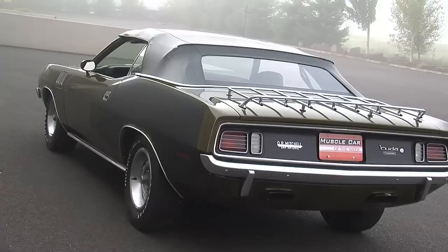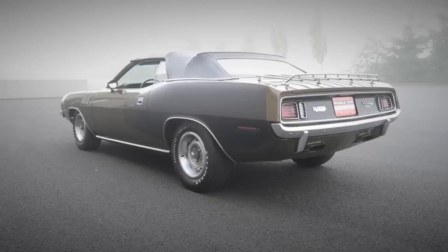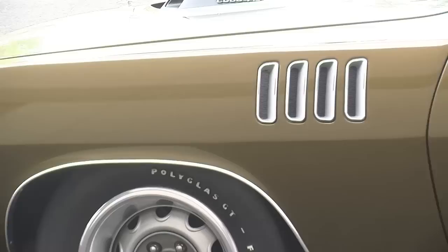Another cool thing about this particular car is that the convertible top and rear glass are original. The car's been restored, but that's the original convertible top — exactly how it was when it rolled off the showroom floor. Chrysler colors were pretty wild in the early 70s; you could get this car new in any of about 20 different colors. But this is the only 440 six-pack CUDA convertible ever built wearing code Y9, called Tawny Gold — a unique color that goes from kind of a brown to a moss green in the sunlight.